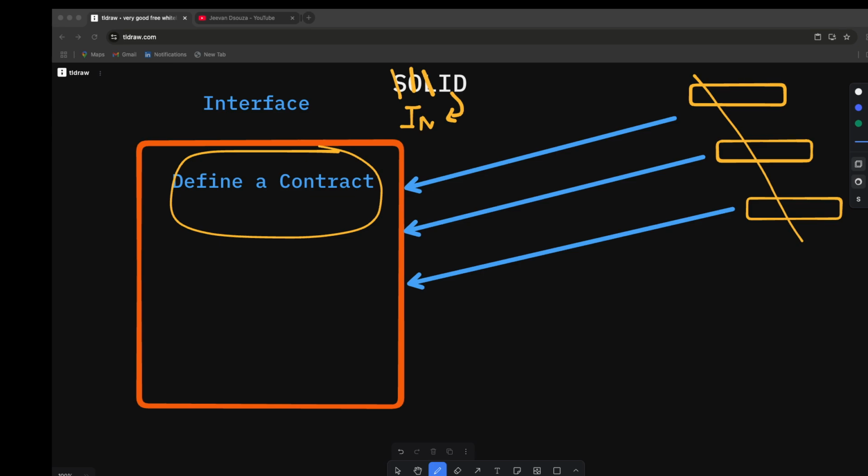This is what is called a strategy, right? So basically we have a single contract, and then we are going to implement different classes.